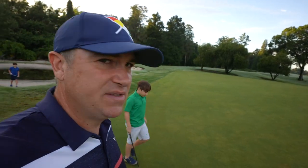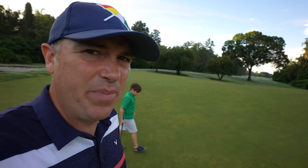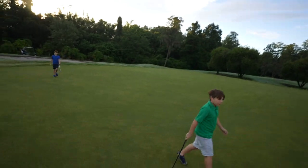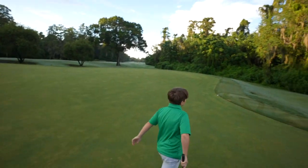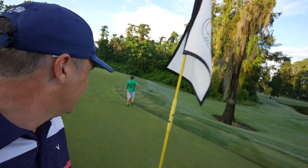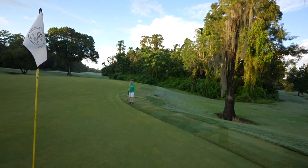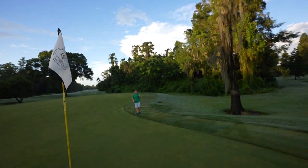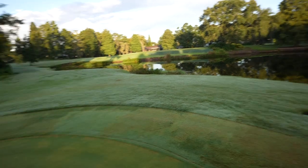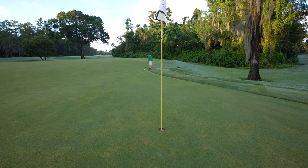Let's read this green now. This is an important thing to do. Read this green. What do you think it's gonna do, Lucas? You think we're going uphill or are we going downhill? Down. Marco says down, Lucas agrees. How about in terms of the way this is gonna break? Do you think it's gonna break to your left or to your right? Well, I'll tell you one thing, the water's over here, and almost always putts break towards the water, okay? Not every time, but most of the time.